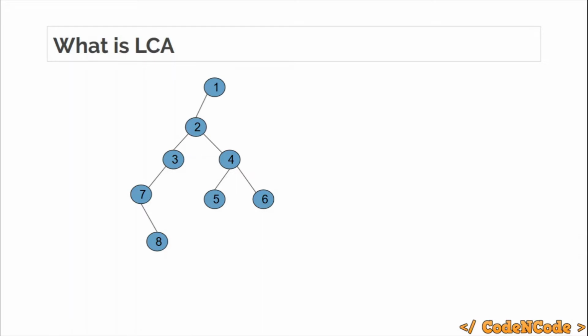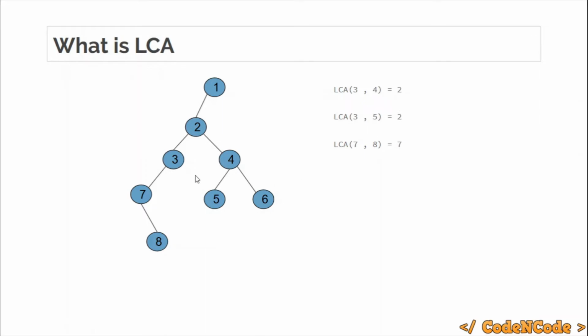If you have no idea what LCA is, you are given a tree and then you would be given two nodes and you have to find their LCA. For example, 3 and 4 have node 2 as their LCA. So what is an LCA? LCA is the node that is deepest from the root, and the nodes A and B both are descendants of that node. If you see from root, node 2 has 3 and 4 both as its descendants, and for 1 as well, 3 and 4 are its descendants, but the deepest node is 2, so 2 is LCA of 3 and 4.